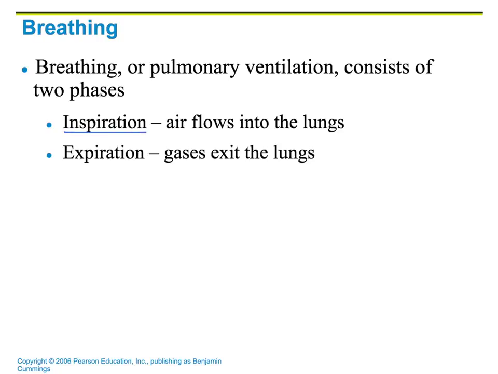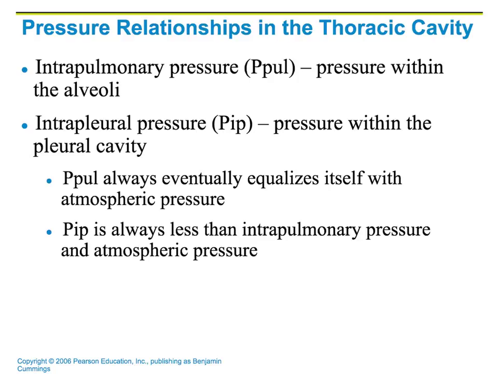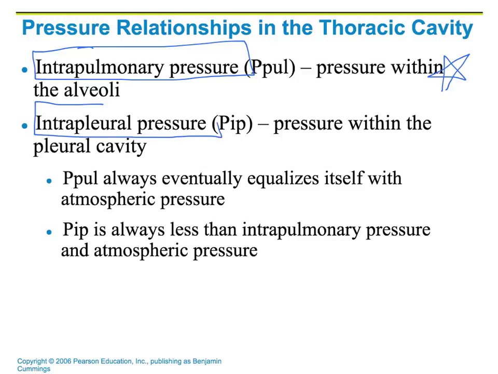These terms you should be familiar with. I noted there were some errors on the worksheet done in class on this slide. The intrapulmonary pressure, or pressure inside your lungs, versus the intrapleural pressure, or pressure in that cavity I mentioned that's in between the parietal and visceral pleura, and the atmospheric pressure are three areas which you should be able to differentiate.